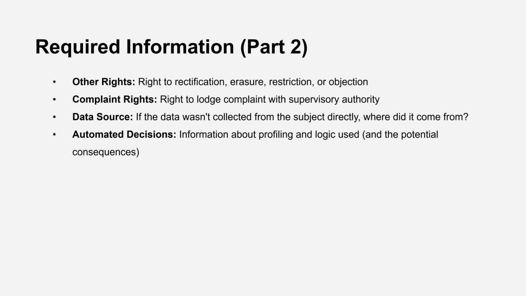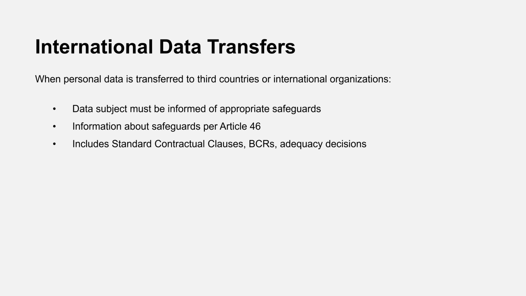International data transfers. Sometimes, your data doesn't stay within your country. For example, if a company in Europe sends your data to a server in the US or elsewhere, Article 15 ensures you aren't left in the dark. In such cases, the company must inform you about this transfer. They also need to explain what safeguards are in place to protect your data, like legal agreements or security frameworks. This ensures your data remains safe even when it crosses borders.